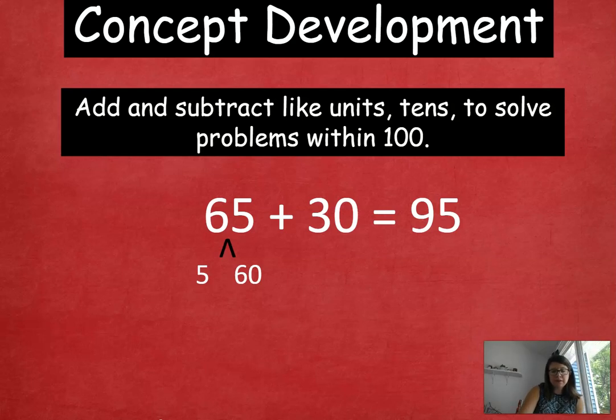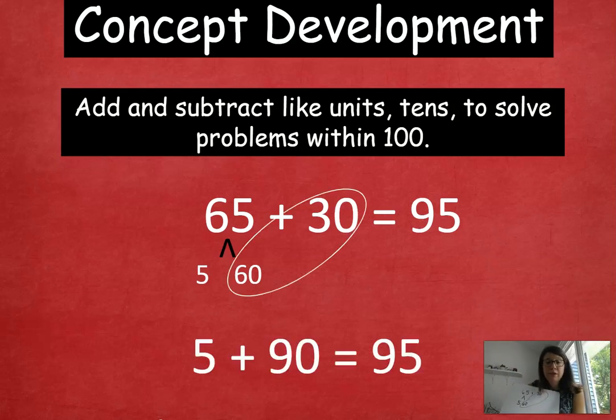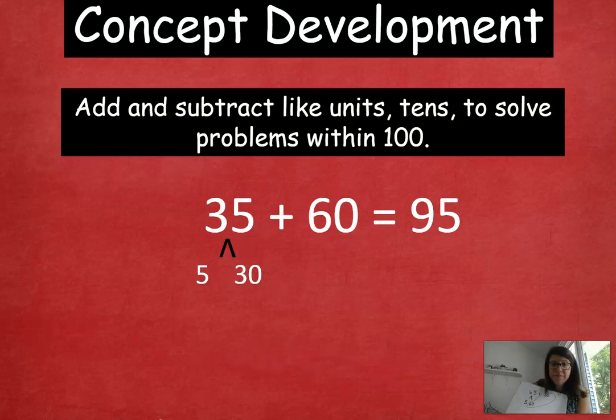65 plus 30. What I'm noticing right away with this problem is that the 30 is a group of 10. So I know within my 65, I'm going to be adding the group of 10 to 30. So if we break down 65, we have 60 plus 5. The 10 group is 60. So I'm going to take 60 and 30, and that's going to get me to 90, because I know 6 plus 3 is 9. And then adding on those extra 5. Same idea.